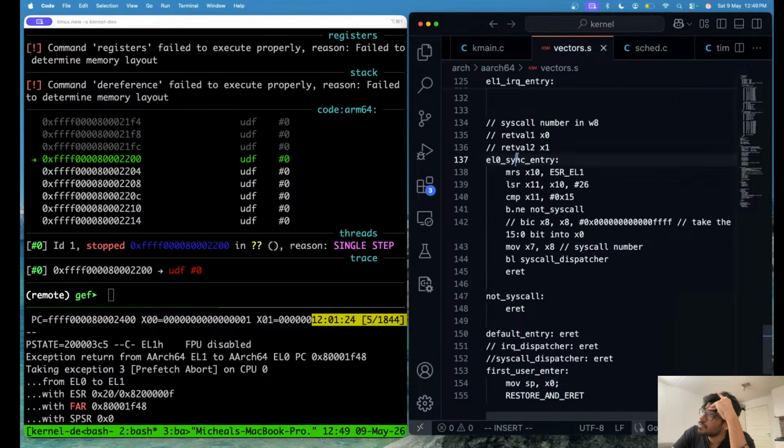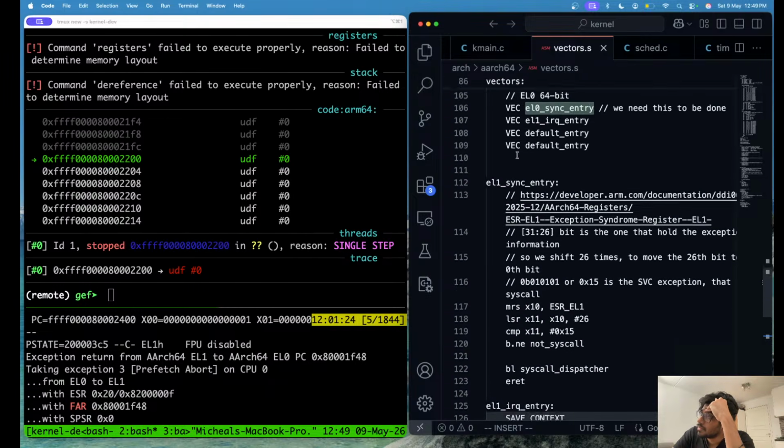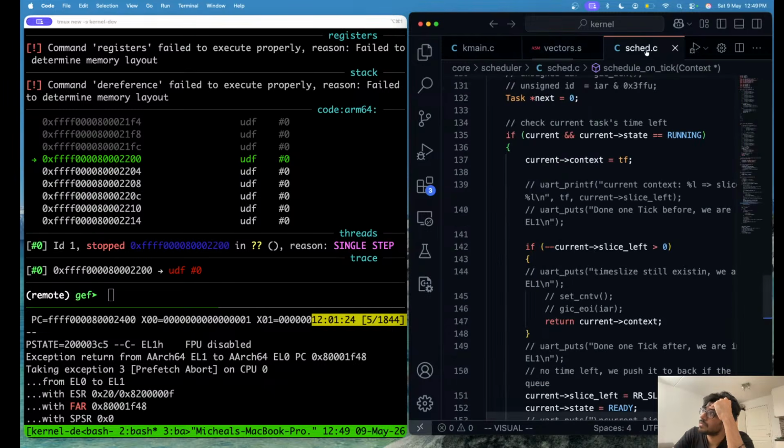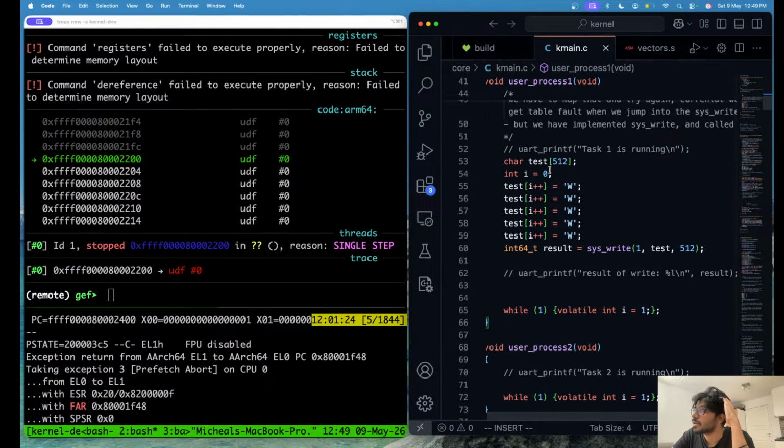But I'm supposed to be jumping into EL1 sync entry. But what changed? And it was working like a few minutes ago.